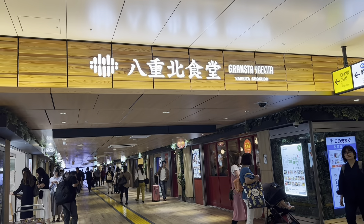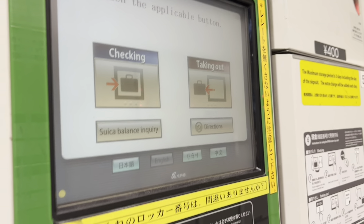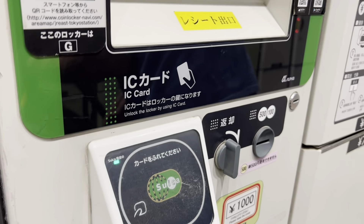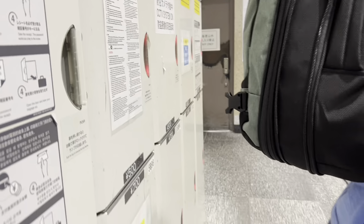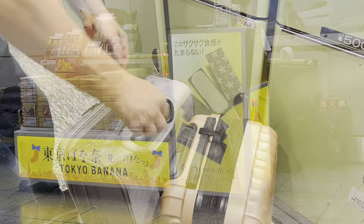We're getting ready to go to Kyoto, and Tokyo Station is huge. I've been spending the whole day just shopping around and eating. You have a Shinka card — you use it here when checking in or out, just touch it right here, which was helpful because we were shopping and didn't want to carry all our luggage. So yay for lockers!